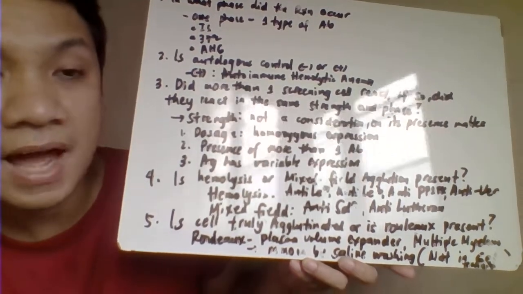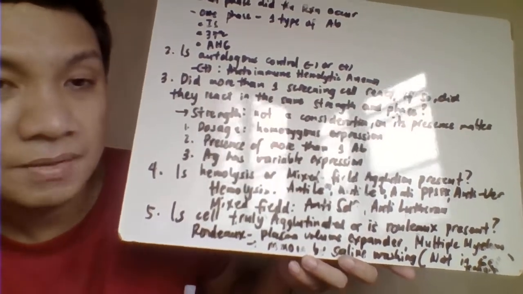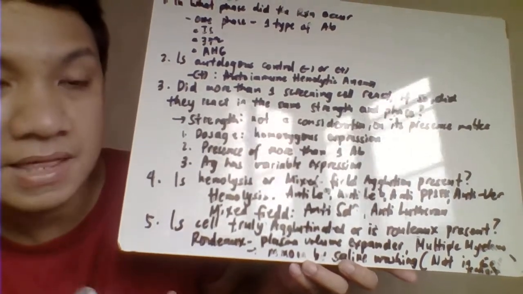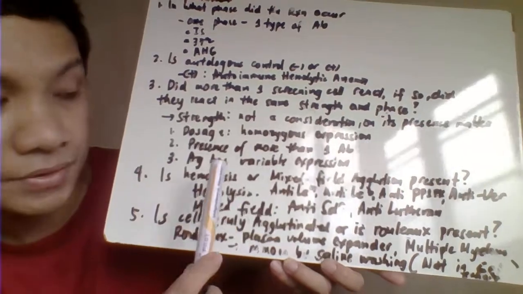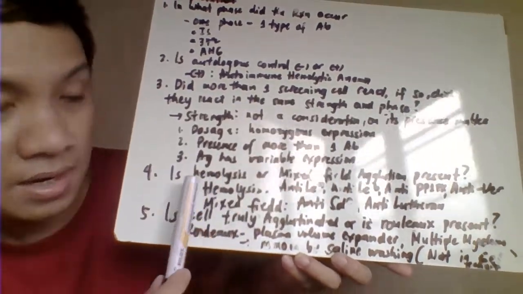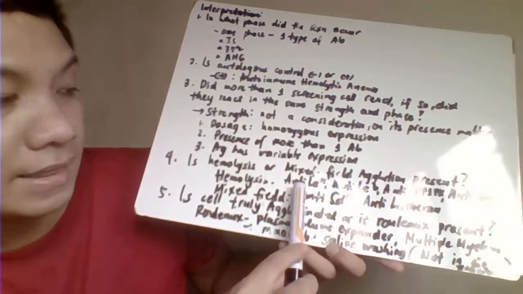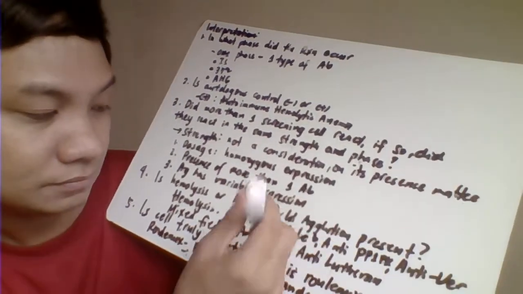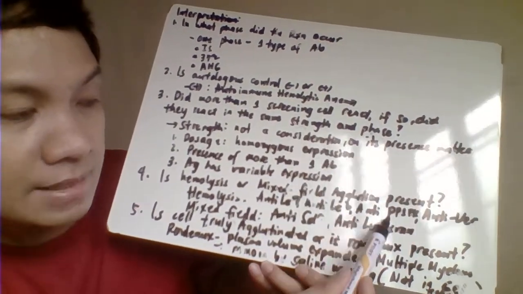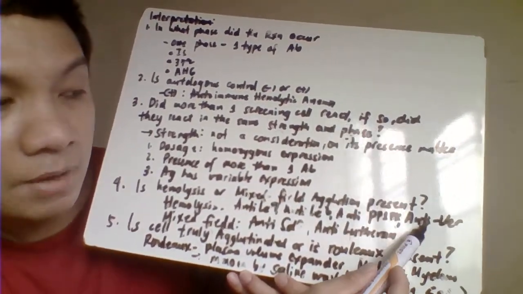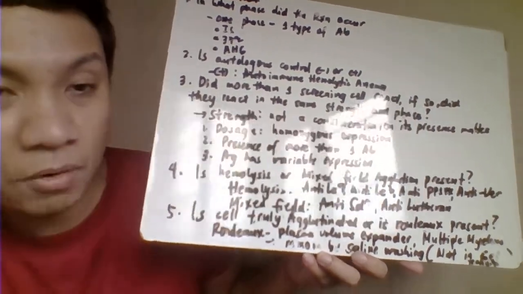Pag nag-centrifuge tayo, makikita mo naman diba red ang plasma natin. So pag red siya, it might be related to other blood groups. These are the following blood groups which try to cause here your hemolytic reaction. So this includes your anti-Lewis A, anti-Lewis B, anti-PP1PK, and we have your anti-Vel. All of them will try to cause here your hemolysis.